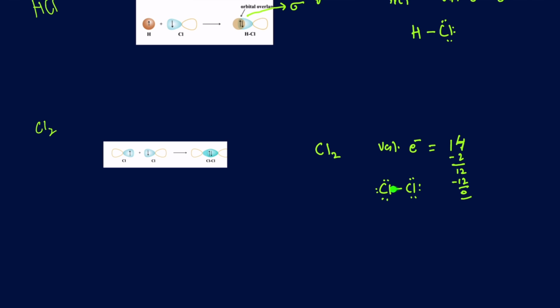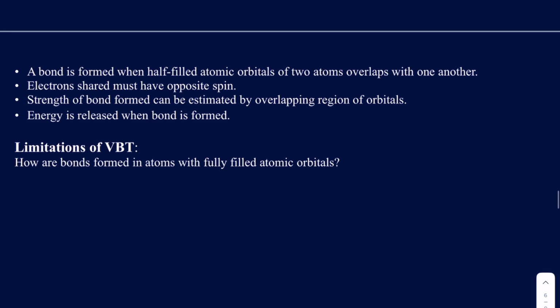This explains that there is a bond made between the chlorines, but it doesn't really explain how the bond is actually made. So this is where the valence bond theory comes in. I have one of the p orbitals that has one electron in the chlorine, and another p orbital from the second chlorine that has one electron. Those are the ones that are going to be overlapping, and these overlapping atomic orbitals eventually make the bond between the chlorine atoms. That is the whole point in the valence bond theory. So one of the postulates of the valence bond theory is that the bond is formed when you have half-filled atomic orbitals between the two atoms that overlap with one another.